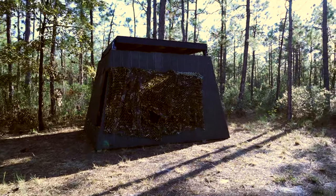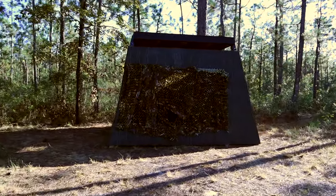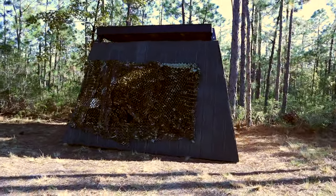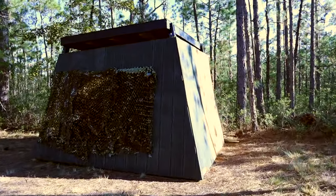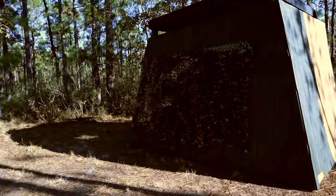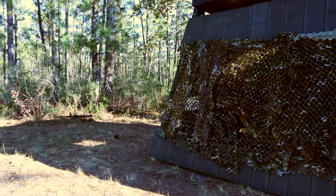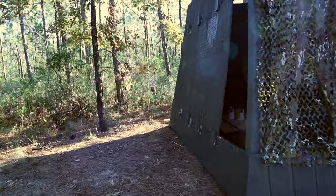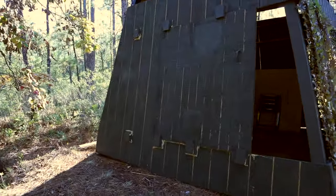Got the photography blind partially painted today. Ran out of time — this end over here is only about a quarter of the way done. Of course with all these grooves you go over it with a paintbrush to finish it off, and it's probably going to need a second coat of paint.